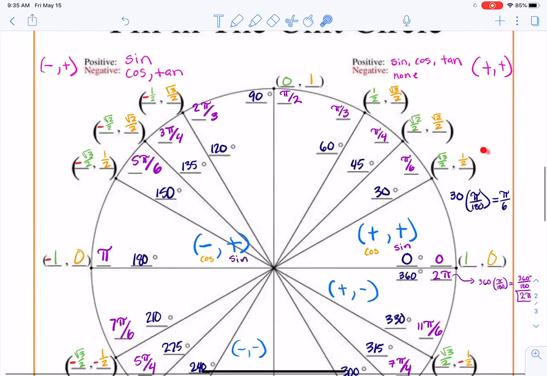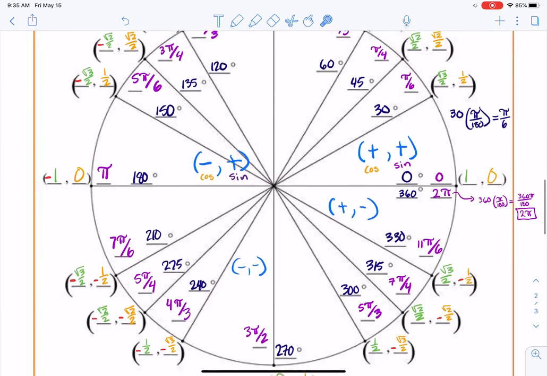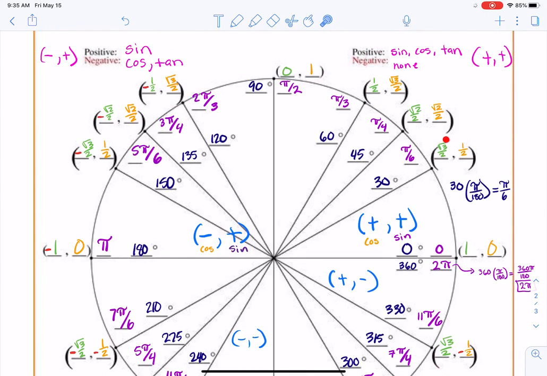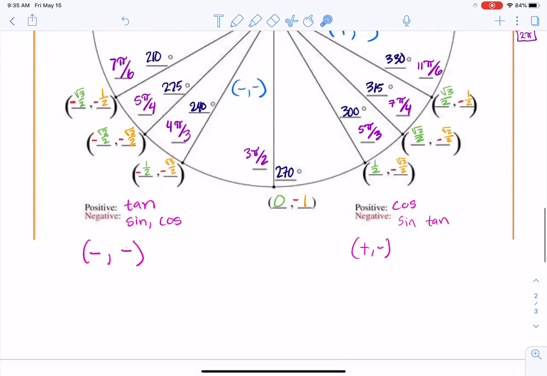We talked about where all these ordered pairs come from. Again, that's built on our special right triangles, and then you really just have to pay attention to your signs, positive or negative. Okay, another thing I want to point out: notice that square root 3 over 2 and 1/2 are always buddies. So even up here, they switch spots, but they're still together. And square root 2 over 2 and square root 2 over 2 are always together as well.